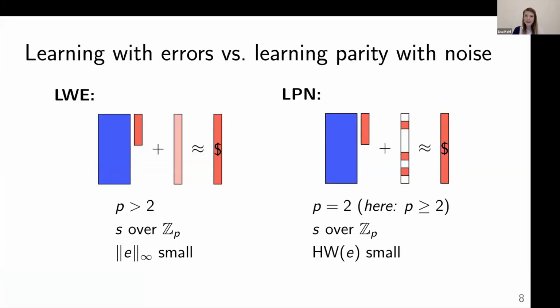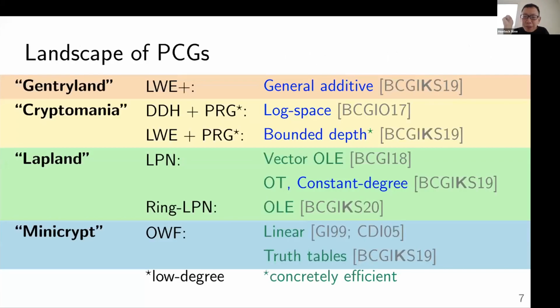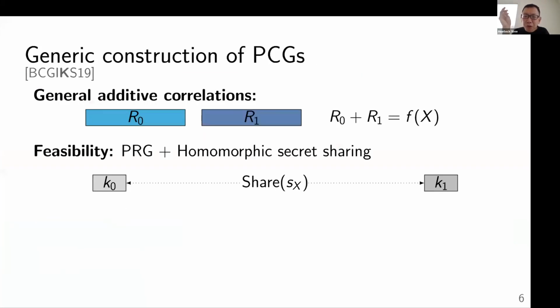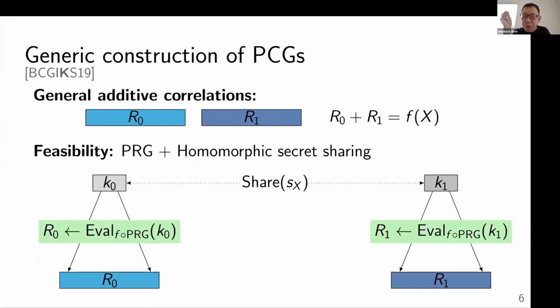Just a quick question. In your previous slide, when you wrote f of capital X, is capital X some sort of input, or should I think of it as a random variable from some distribution? I think of it as an input. You sample it uniformly. So if you set up the correlation, you will sample this. It is a random variable.